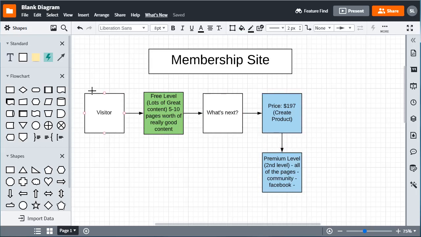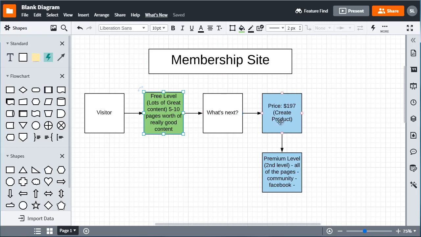So let me explain from start to finish. So we got the visitor, he or she comes to the site. They can then sign up, get access to the free level, lots of great content, whatever pages that you want. Then they're so impressed that they want to know what's next. Then you have a sales page and you say, hey, if you want more content and get access to the community so that you can get help whenever you need it.